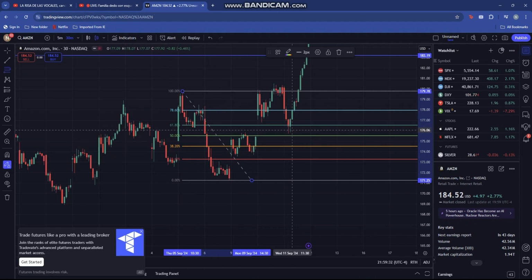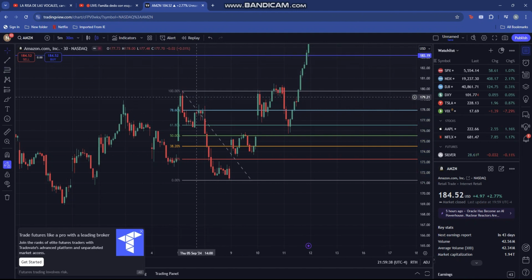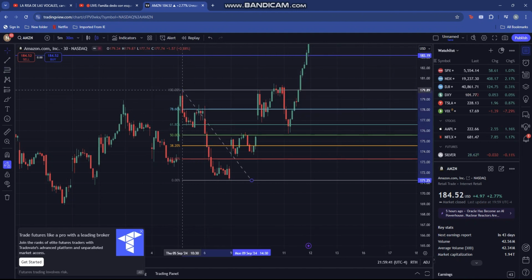Back down. Wicks right off this one. This one's not as perfect. Let's see if I didn't draw it as perfect so we can make it a little bit better. Actually, yeah, I could lift it up just slightly. That helps. Makes it worse. Actually, it still wicks off this level down here. Anyway, again, you can see how it respects these levels, right? Comes down, boom, playing with these levels back and forth, back and forth.